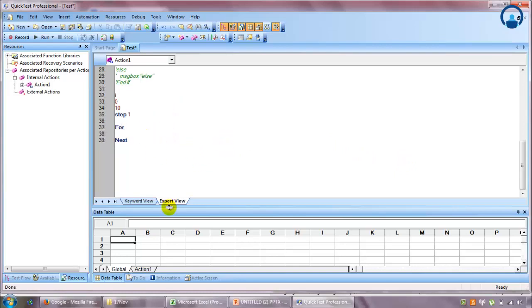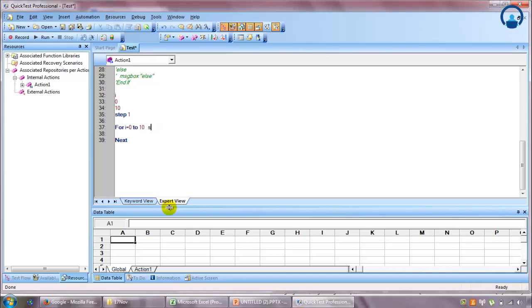So the first loop which I would like to explain to you is the for loop. The for loop is something which I had already seen in previous discussions, and you know how to use this loop. So suppose I have this for loop, and as I said, my variable is I over here. So I'll write for I equal to 0 to 10, and here I'll write step 1.